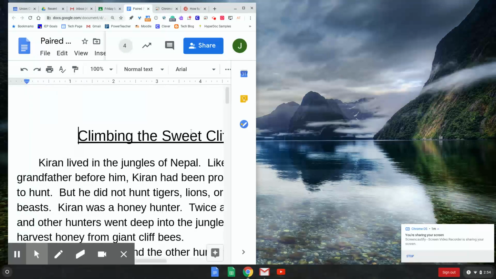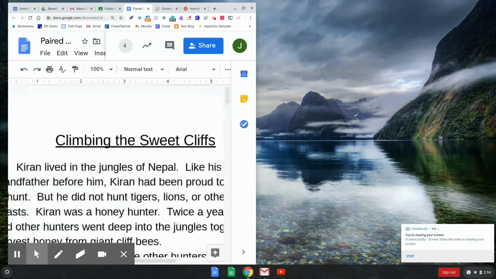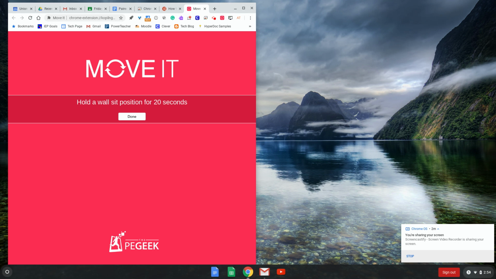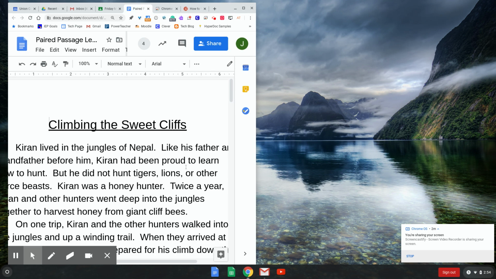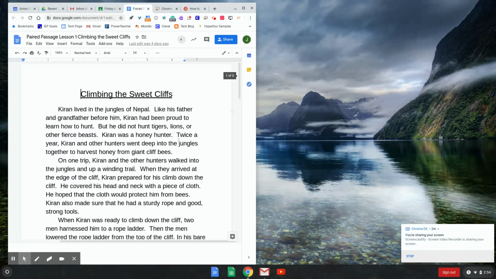So then I can come over here and read through, and I can even make this screen smaller. I can hit the control minus button. What I'm doing on my keyboard, I know you can't see me, is hitting control and then the minus button, which is two buttons over from backspace. And I'm making it smaller so that I can see it better.